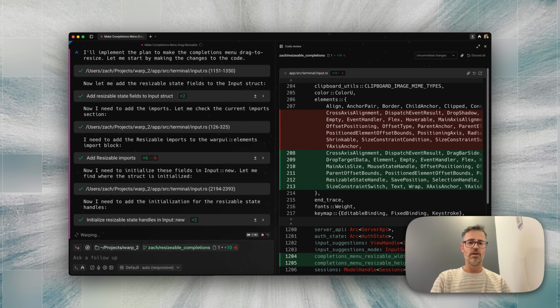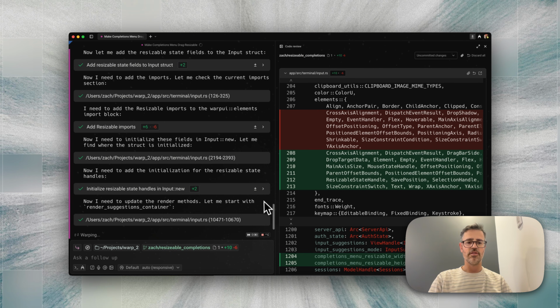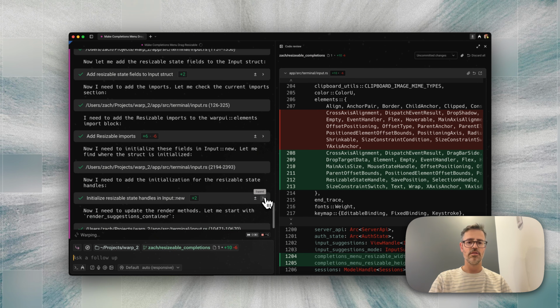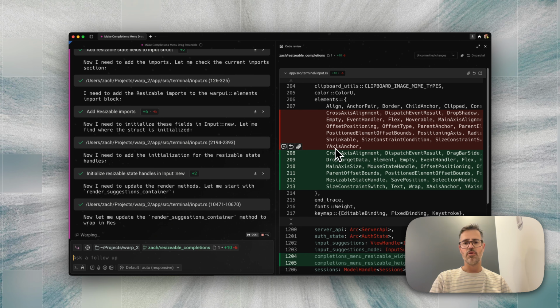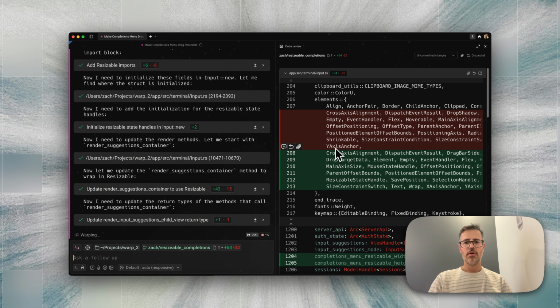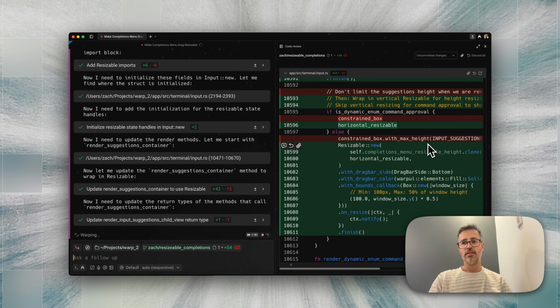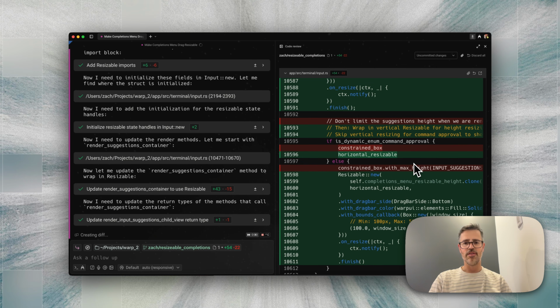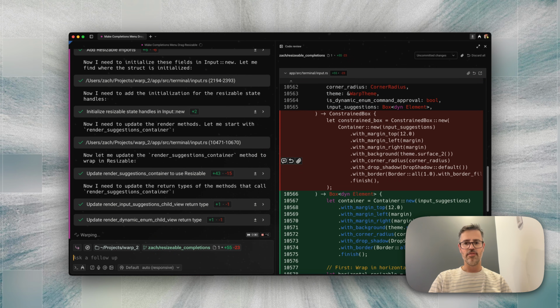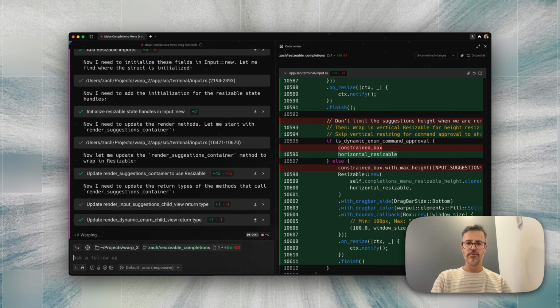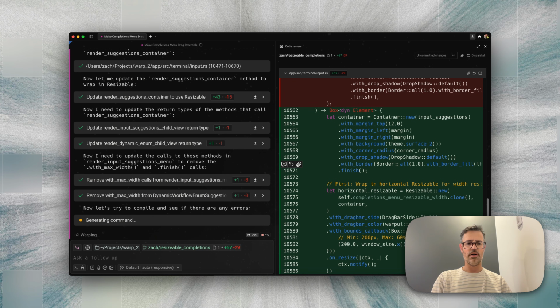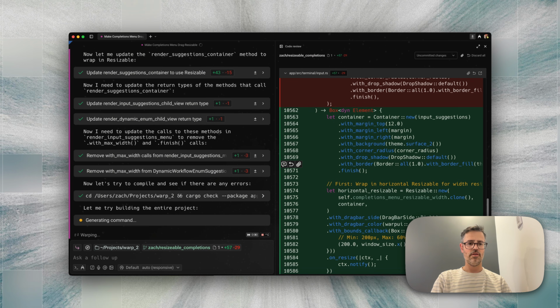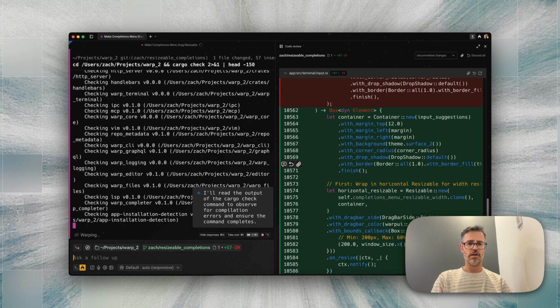Cool, you can see the diffs come in. I could also, by the way, still see the diffs inline if I want. Like I could expand this. I find this more convenient though. By the way, this is a long file. It's over 10,000 lines of Rust code. It's pretty cool to see if it can get this right. Okay, we'll try and compile and see if it got it right. I bet you there's going to be a compile error or two, maybe not. Compiled it. It's cool. Here we go.